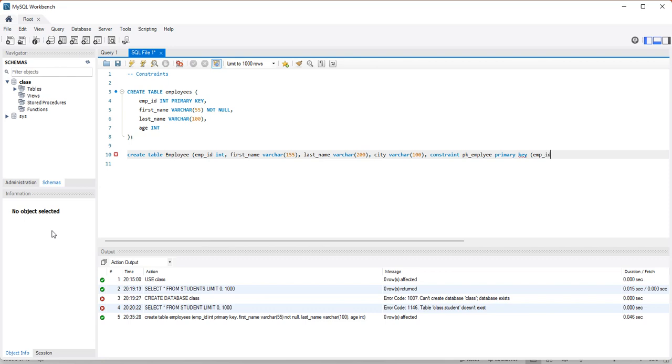Yeah, add a comma. You're not going to add anything, you just give the name of the column. Let's have first name as a primary key as well. Yeah, so you can have a long list at this point of all the columns that you want to exist as a primary key. Then after you've listed them, you close the brackets.